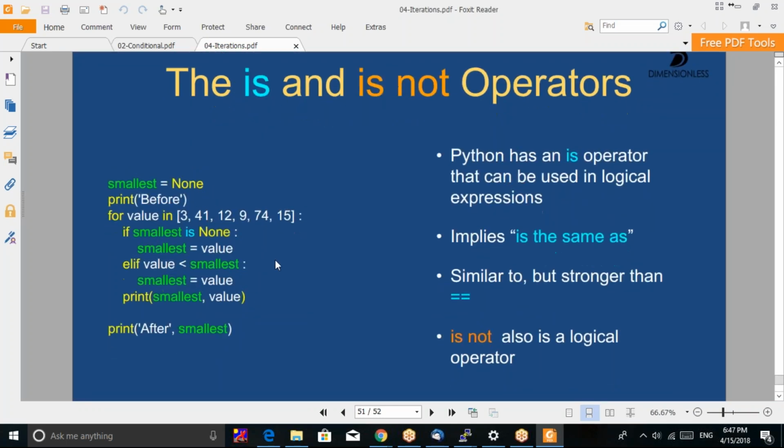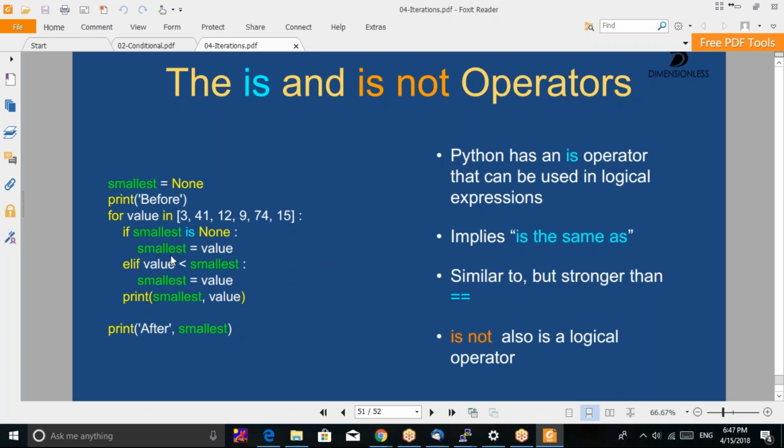Just see this. It says just create a variable smallest that is just an empty variable, None. Now it says if smallest is None, assign the first value to smallest. So now smallest has become 3. Okay, that's the first part.